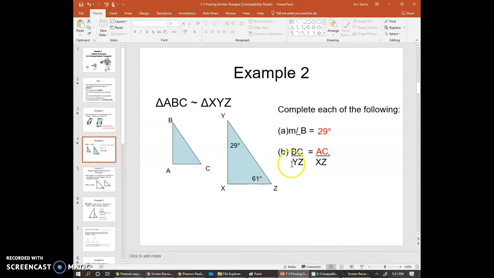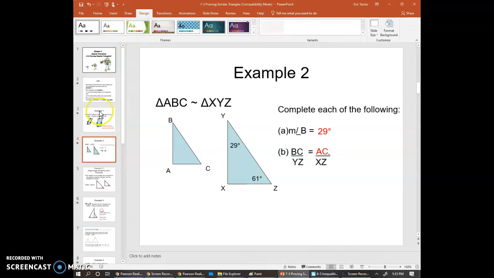All right. Now, this is what I was talking about, corresponding sides being proportional. You can make ratios of the sides that are in the same position, BC compared to YZ. That ratio, BC over YZ, is going to be the same thing as the other two pairs of corresponding side ratios, such as AC over XZ. You could also say that's equal to AB over XY as well. All the ratios of corresponding sides are equal in a similar figure, which is pretty nifty.